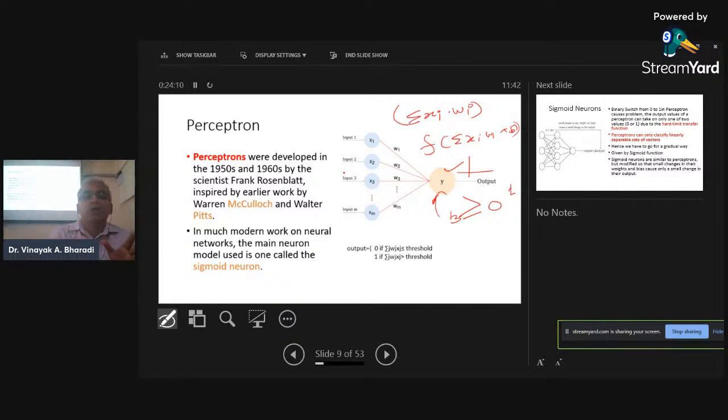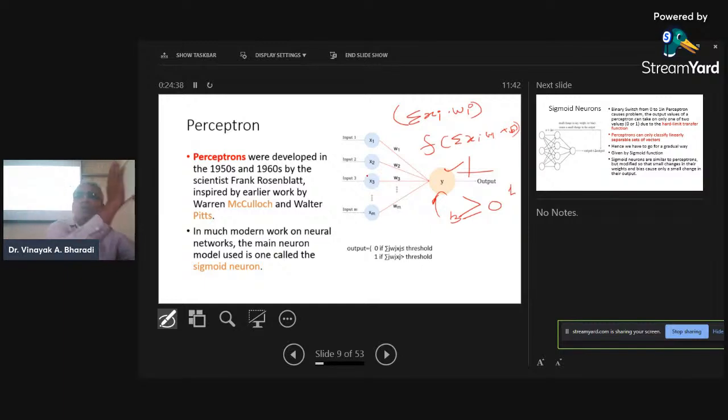This is the perceptron model. Simply, x1 and these weights are there. What this network is doing is it will multiply the input vector with weights and give it to this transfer function. We are talking about generalized, not the XOR function. Then it compares with the threshold, and if it is greater than the threshold, it will give output 1, or class 1. If it is less than the threshold, it will give output 0.